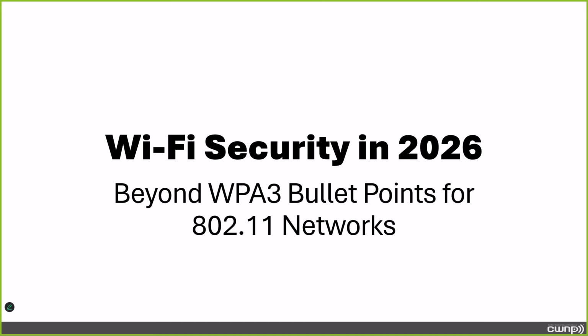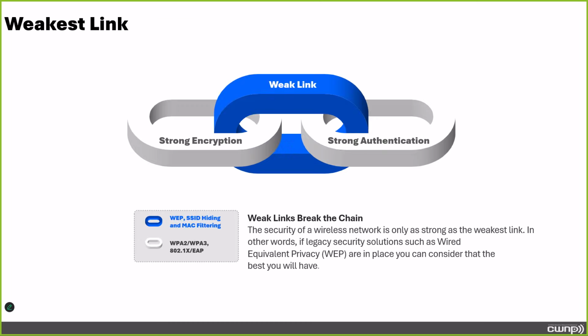All right, so let's jump right in. And what I'm going to do is, first of all, address the reality that within any security solution, your weakest link can be the breaking point, right? And so if we have, for example, with WPA3, if we have enabled transition mode, then what we're basically saying is that devices that don't support WPA3 can use WPA2 instead. And the reality is that that means that there's at least a partial entry point to the data traversing your network through those WPA2 devices that are still on that network.